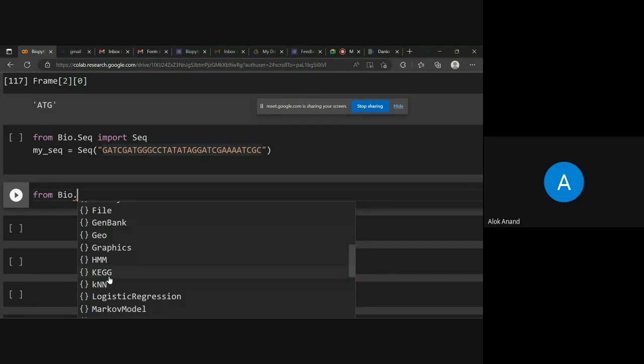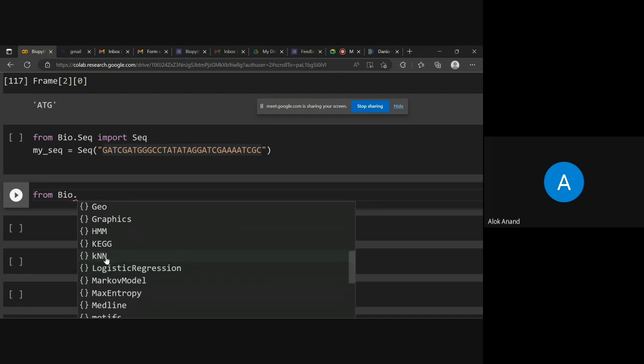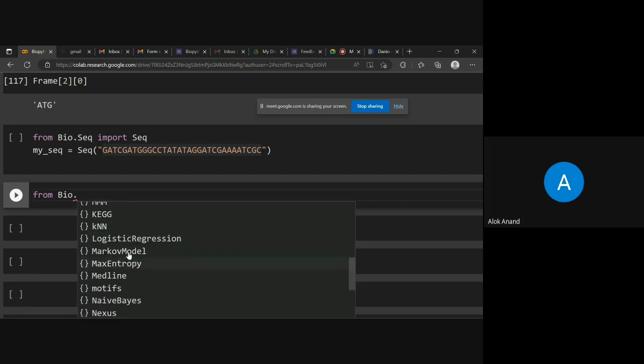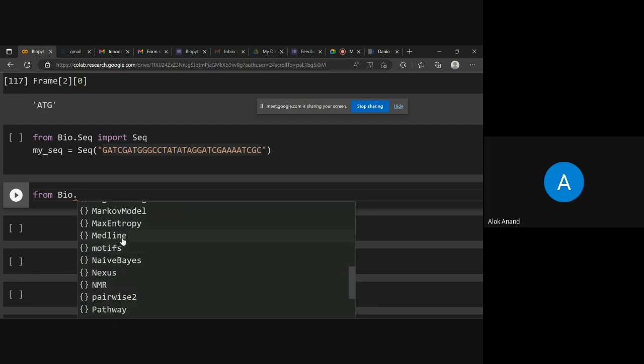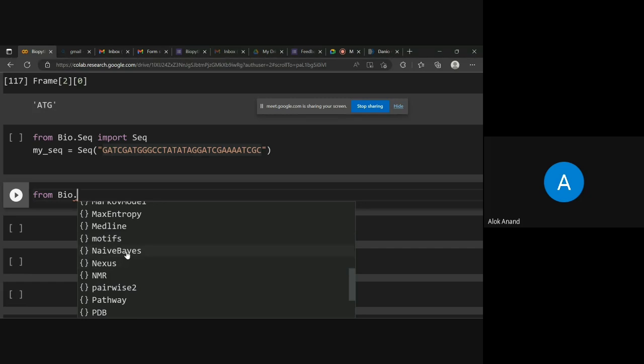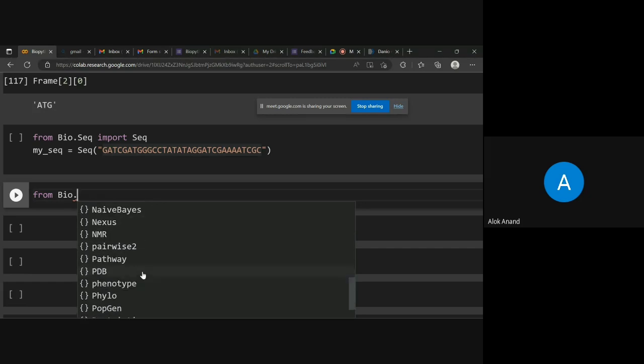KEGG is Kyoto Encyclopedia of Genes and Genomes. KNN is K nearest neighbors, a machine learning technique. Logistic regression is a machine learning model. Markov model is a statistical model. MaxEntropy is a statistical term. Medline is some database, I guess. Motifs, these are the conserved sequences. Naive Bayes is an algorithm, and so on. There are so many different concepts.